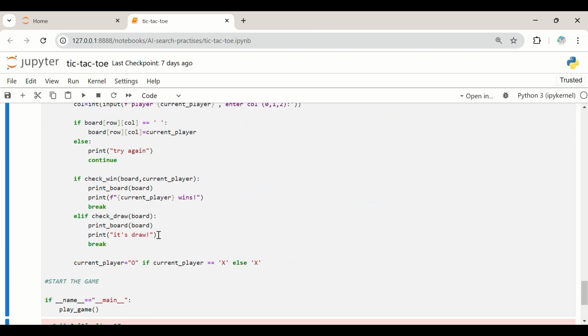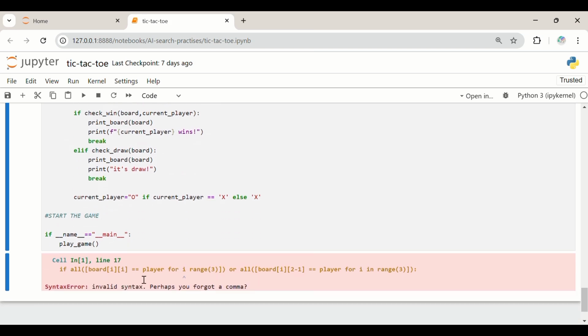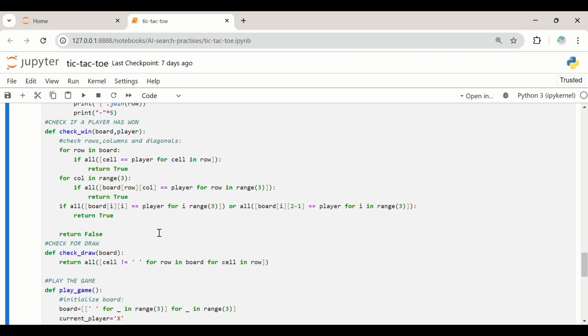Okay, so line 17, see all board i in range. Okay, for all board i player for, okay, it will be i in range. I forgot that.